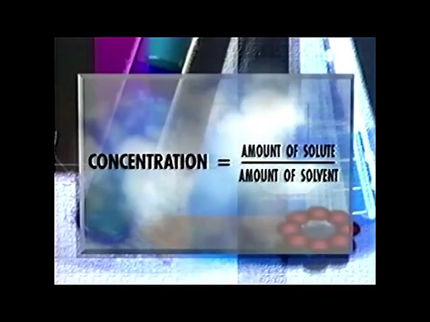Describing a solution as dilute or concentrated is a qualitative way of describing the concentration of a solution. Quantitatively, we define the concentration of a solution as the amount of solute dissolved in a given amount of solution, or by a specified amount of solvent. We can express solution concentration in a number of ways.